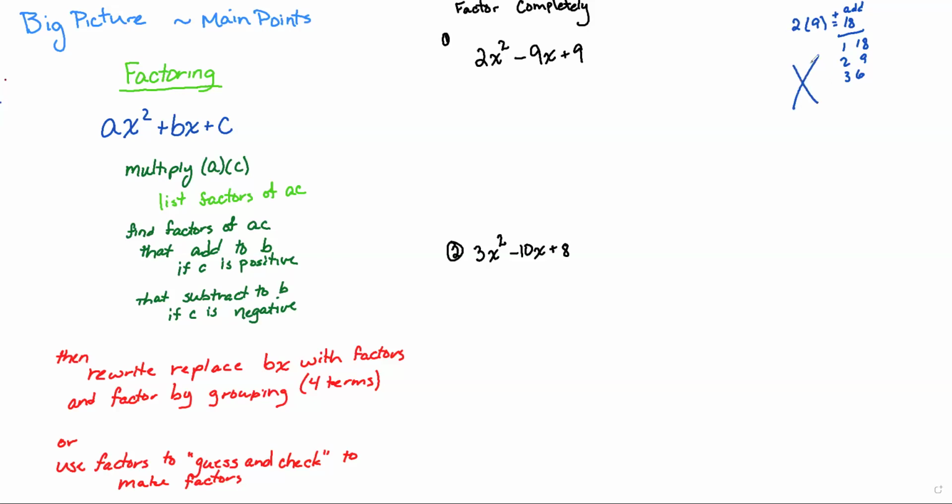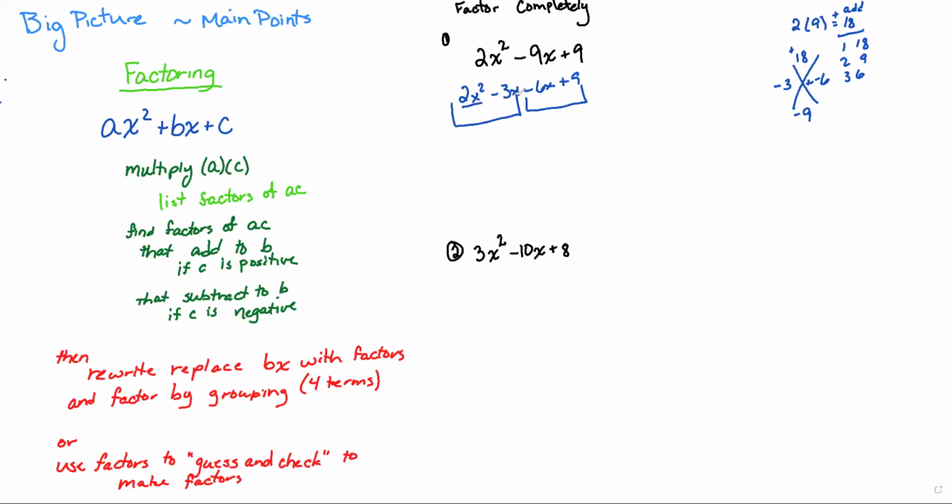So I think of it this way: I have 18, it's a plus. So I know I'm going to do a plus. And they have to combine to a negative 9. So 3 and 6 add to 9, but to get to a negative, it'll have to be a negative 3 plus a negative 6. Since I've got a plus and a minus, I really would just think of just the minus with that. So this is going to be 2x squared minus 3x minus 6x plus 9. Factor from those two, factor from those two.